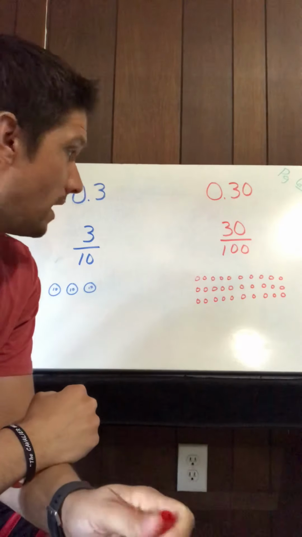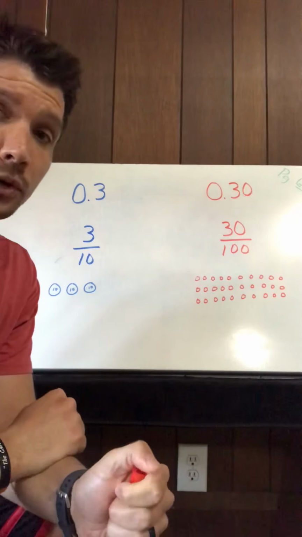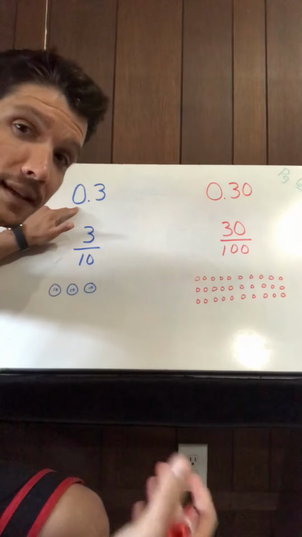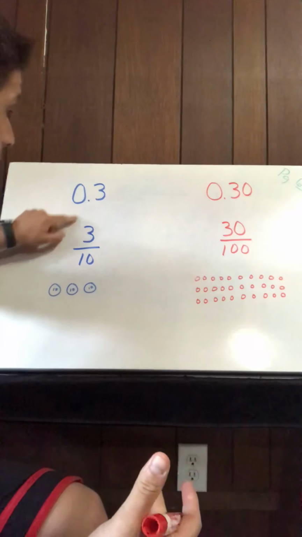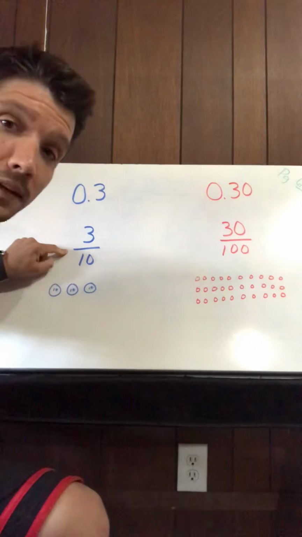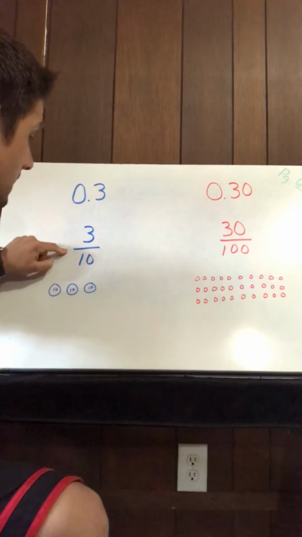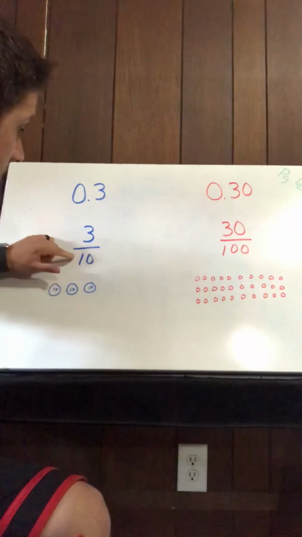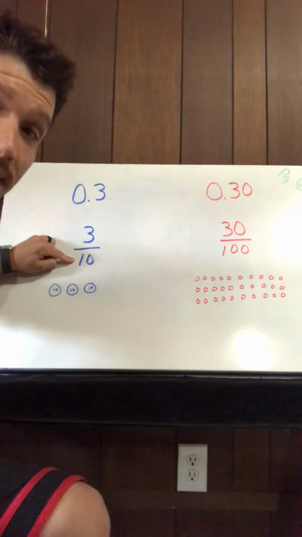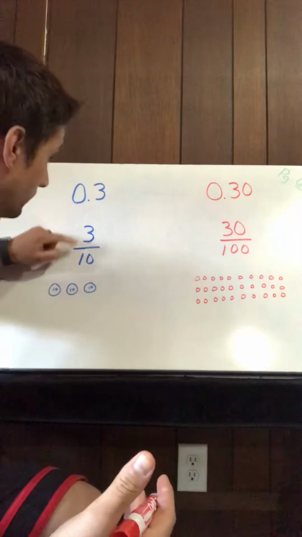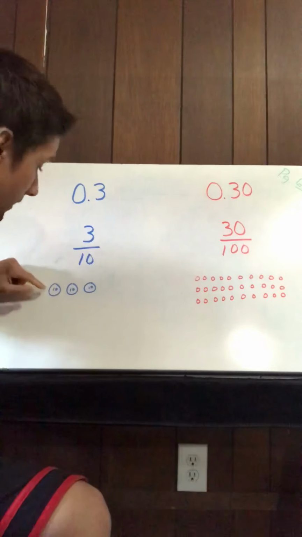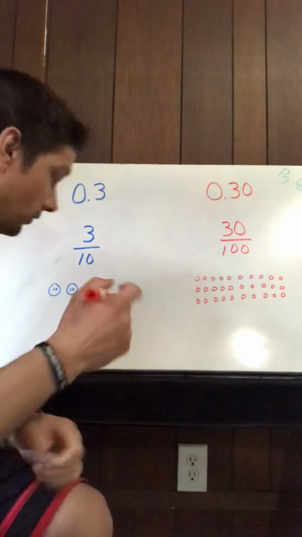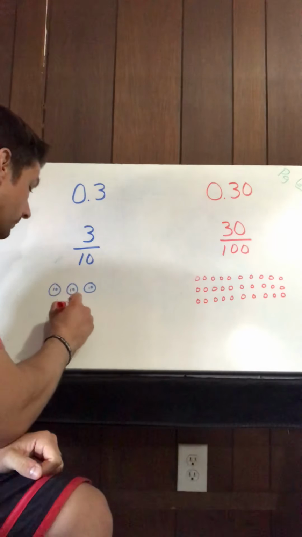All right, so I created an example right here for you using 3/10, or as some of you might say, 0.3. Okay, if we write it in fraction form, it is 3/10. Now if you wanted to relate it back to money, remember we always refer to tenths as dimes. So if I had 3 dimes, I've got 10, 10, 10. We all know that that would be 30 cents.